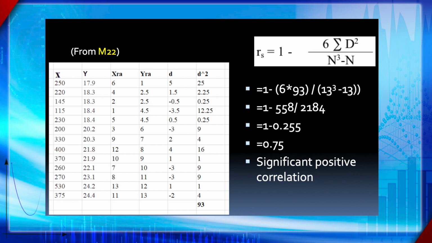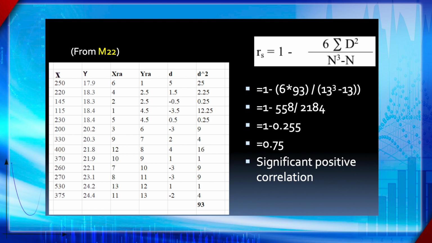So that is how to calculate the Spearman's coefficient. Now you have got the sum of D squared, and you can just put it into this formula: Rs is equal to 1 minus 6 sigma D squared, which we calculated on the spreadsheet, divided by n cubed minus n. Here n is the total number of elements in the table. As you can see, n is 13 because we have 13 elements here, and the solution is also provided here.